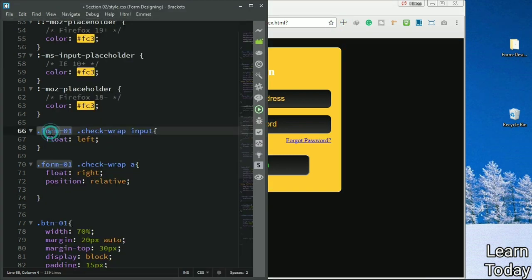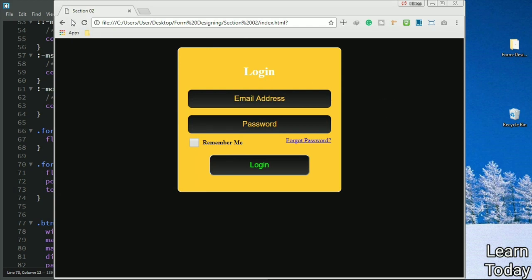So from top it should be pushed 4 pixel below. Let me refresh it. Now you can see it pushed down. It got 28 pixel and it got 28 pixel.